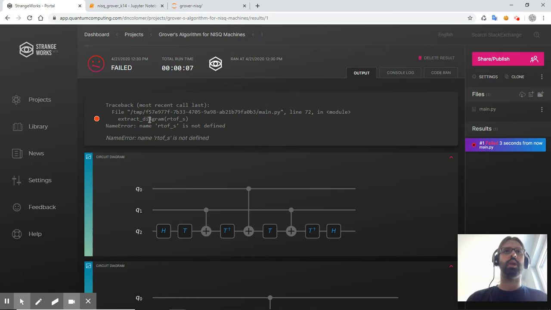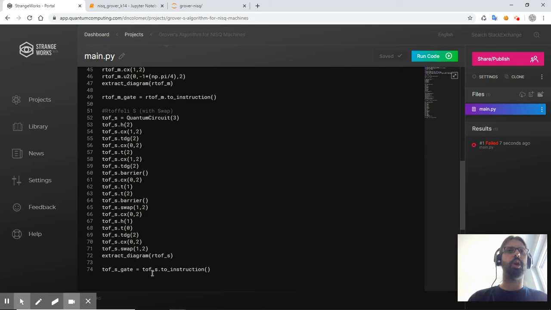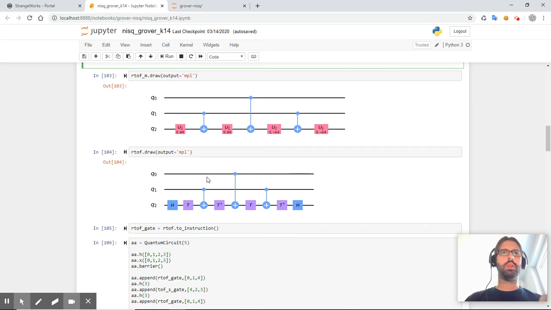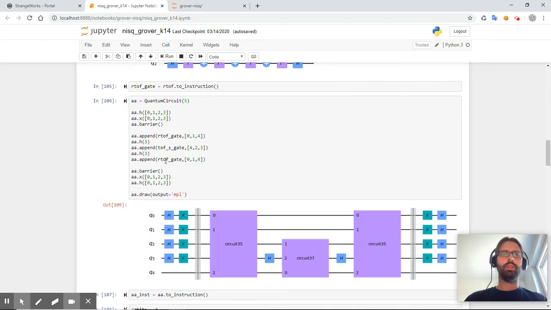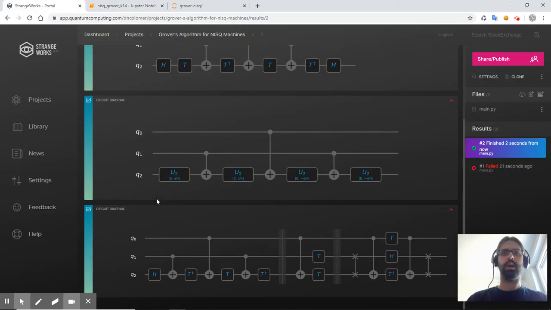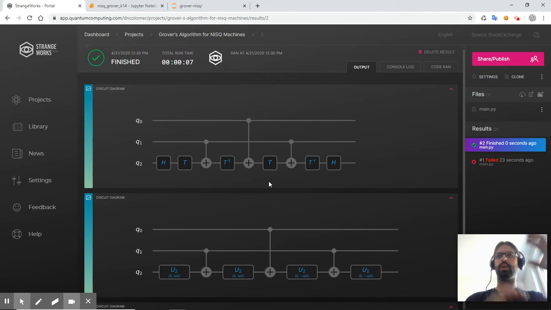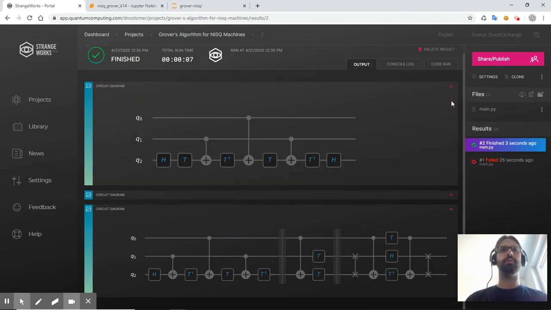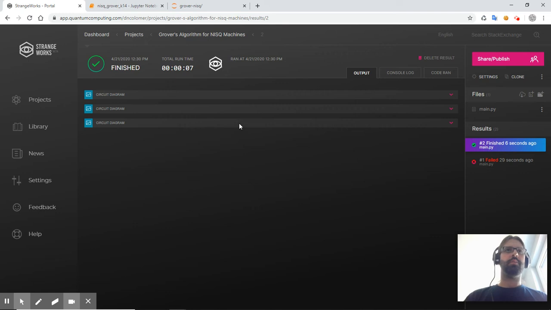It's pretty cool. Okay, here's something broke. What broke in here? Start time RTOF S, it's not defined. Isn't it? It's TOF-S. No problem at all. Good. So we got all these, and now we start with the actual circuit. So amplitude amplification. Yeah, you see, that's pretty neat. So you can at least see what's going on everywhere and inspect that. And you can actually hide those things. That's pretty cool. And you can even give it a label. I think you could give it a label, circuit diagram.